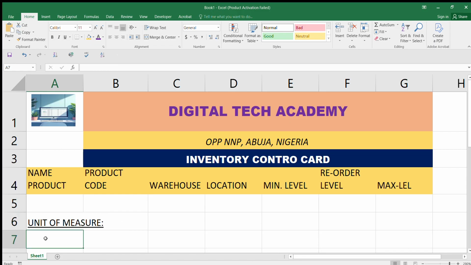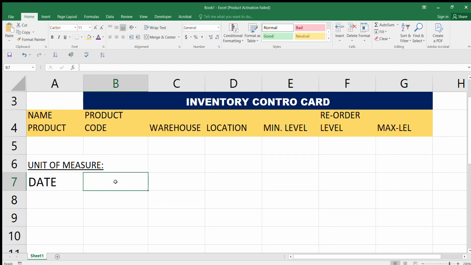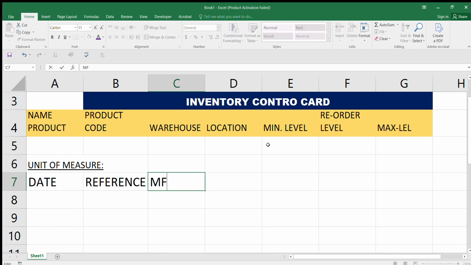And then you go to the next, the bin card proper. You have dates. You bring in your dates. Once you bring in your date, let's shift it down so that we can see properly. Then you have transaction reference, or let's put it this way because of space, we have reference. Reference means like invoice number, or what they call waybill number rather. Waybill number that they use to transfer or issue out the stock. And then we have manufacturing date.